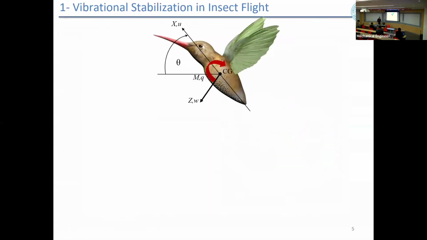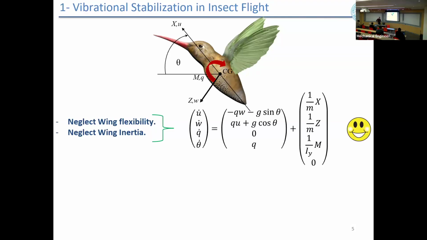So if we try to analyze the mechanics of bio-inspired flight, at the beginning, we adopt some assumptions to simplify analysis. If you neglect the wing flexibility and the wing inertial forces, then you will realize that the equations of motion are exactly the same as those governing conventional airplanes. So this is why we're happy, because this set of equations has been studied for decades. We have a huge legacy to exploit. These are inertial and gravitational loads, and these are aerodynamic loads, and the exact same taxonomy of airplane flight mechanics.